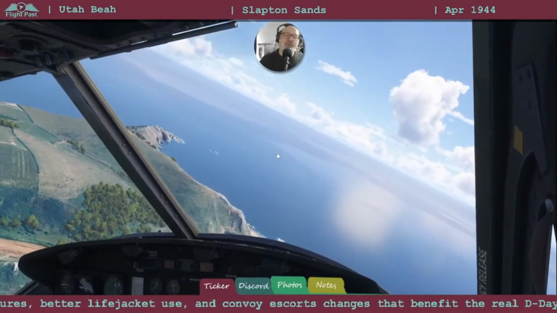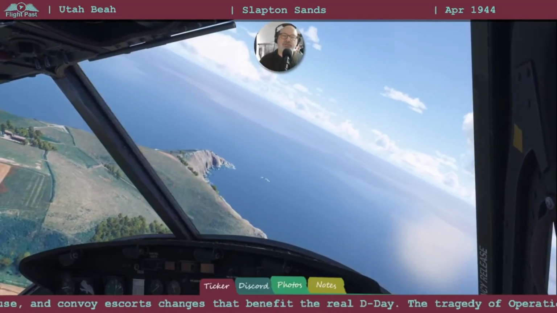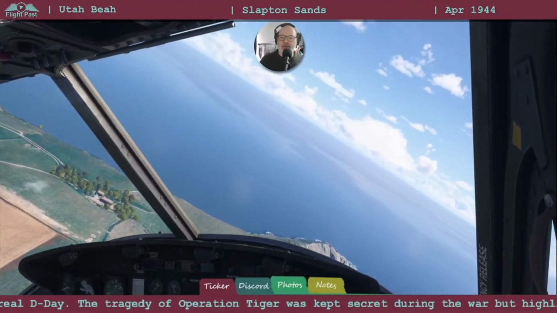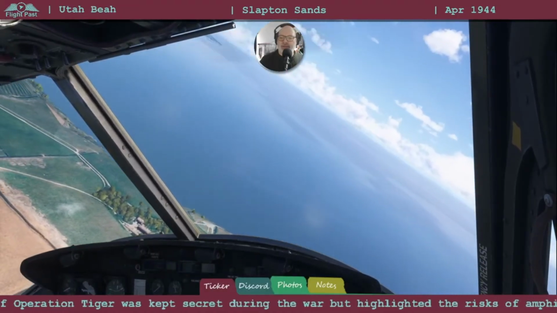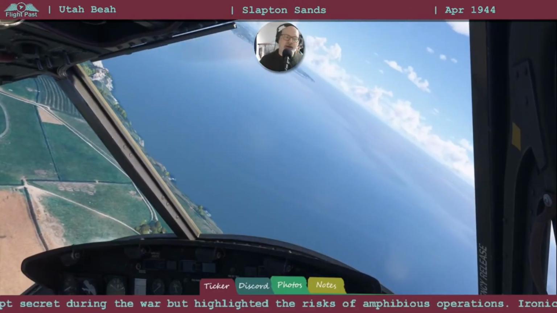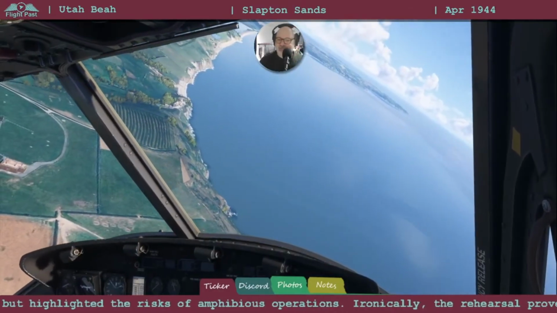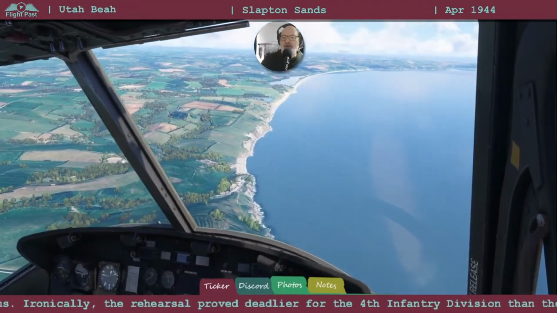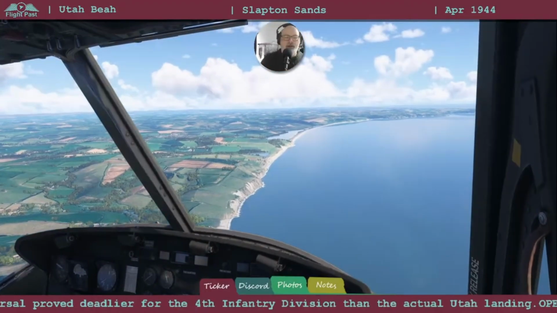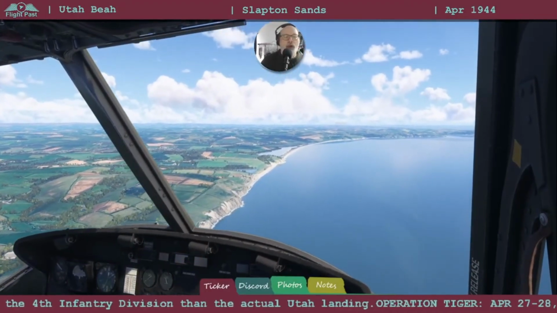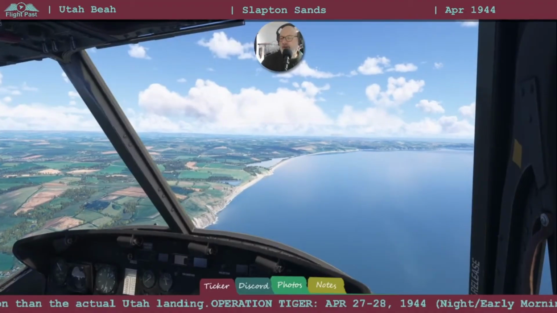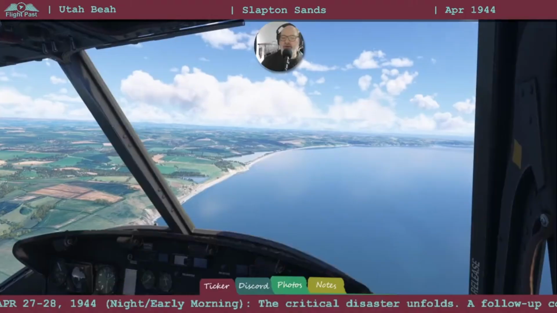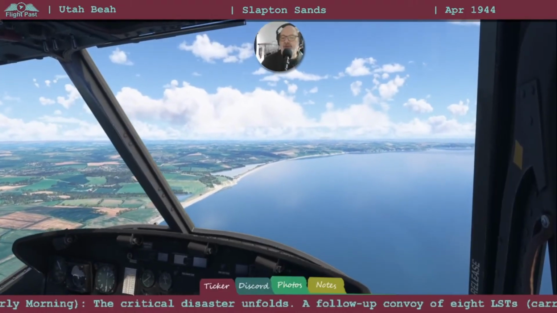The death toll from this exercise was kept quiet. Lots of people were sworn to secrecy, and the news of it was not released until way after D-Day, in about August 1944, and there were hints that there were quite a few casualties.